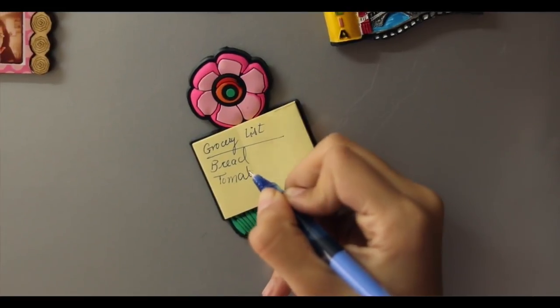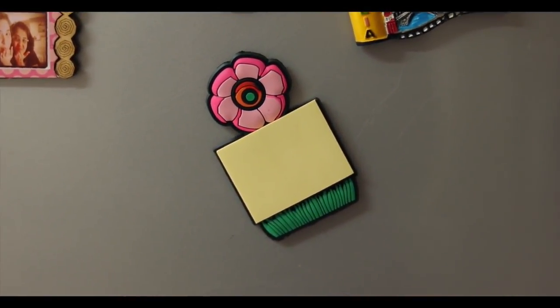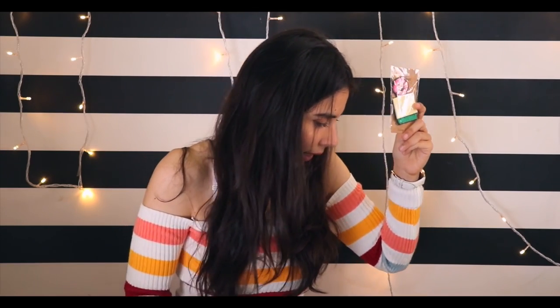Next I have this fridge magnet with a post-it note. I think this is very cheap for the concept — it's only 30 rupees. You can have it on your fridge and write on the sticky notes — your shopping list, or what I would do is write down things that are expiring soon. I'm a hoarder, I buy a lot of things and then forget I have them, and then they expire. So I think this is a good way to stop things from getting spoiled.